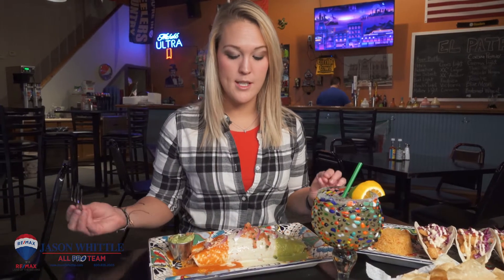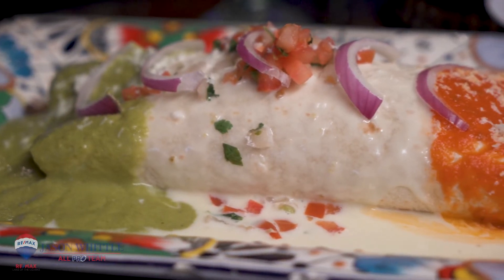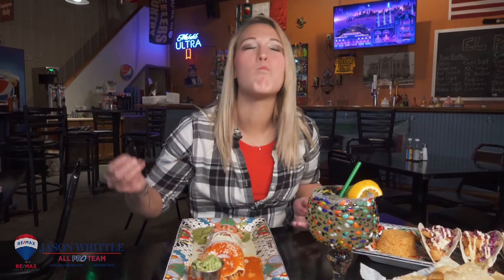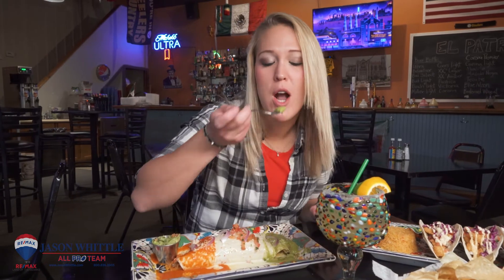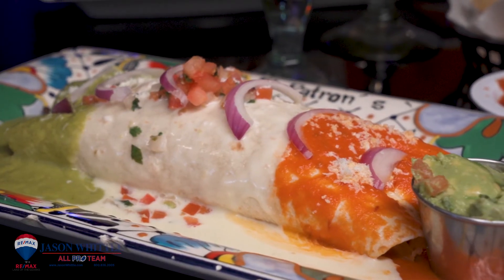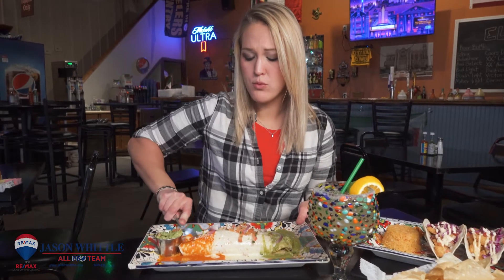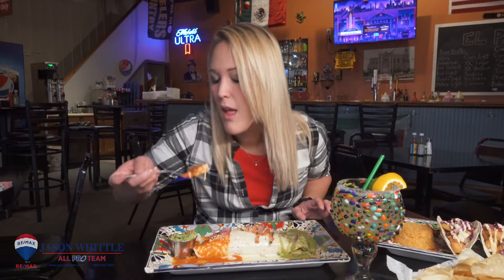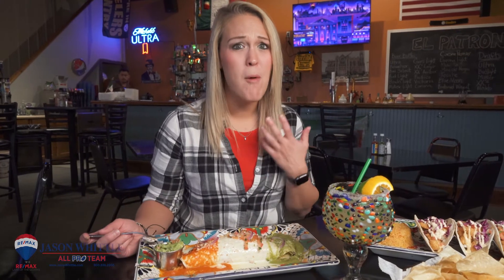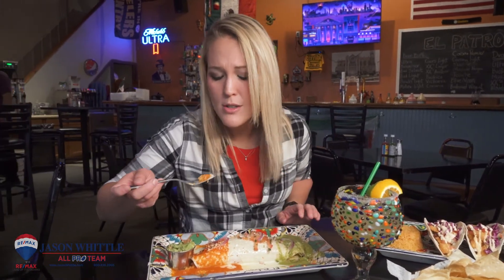First thing I'm gonna start with is this giant burrito. It's got three different sauces on it, all kinds of veg on top — freaking beautiful. This green sauce is a winner, it's super good. This is not a pick-up-and-eat-with-your-hands burrito. The steak in this burrito is super tender, really yummy. Manuel told me the red sauce was the spicy sauce so I saved it for last because I like a good kick. Got a little bit of a kick — you can tell there's a little bit of heat to it, but what a great flavor. It's just delicious.